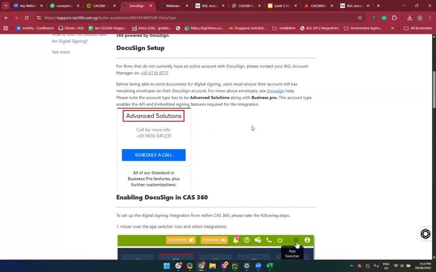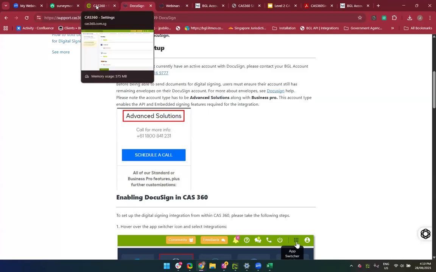If you are unsure of what kind of license package or plan you've purchased, do reach out to the respective signing vendor, whether it's DocuSign, Adobe Sign, FuseSign, or PleaseSign, and check with them if your plan has the capability to enable digital signing with CAS 360.